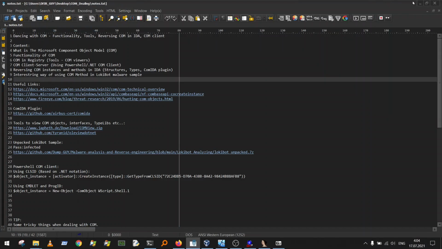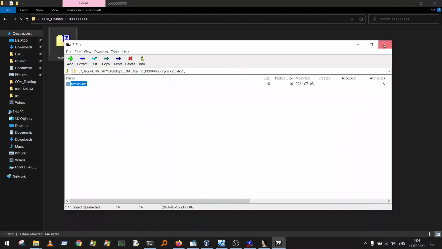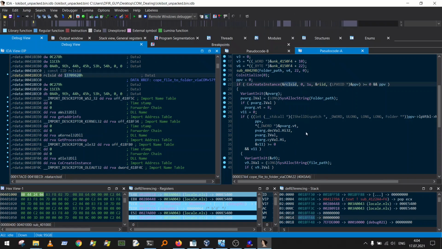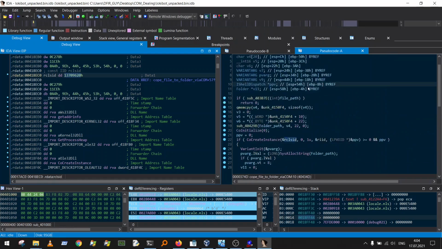Nice. So basically we re-implemented a COM client in .NET notation in PowerShell, with the same functionality that the malware family LokiBot has. So that was quite nice.